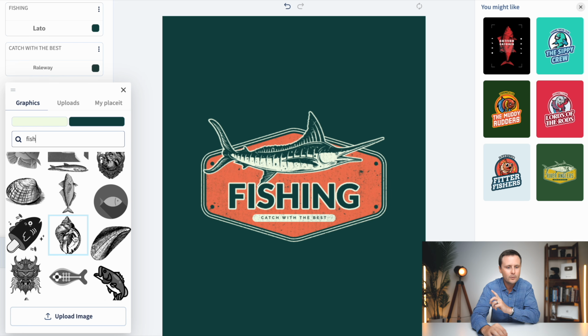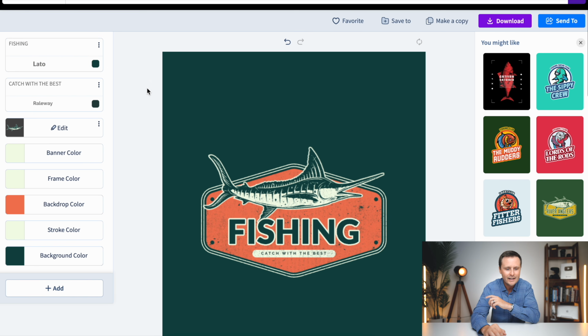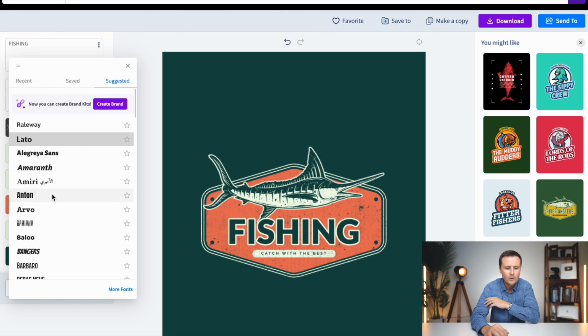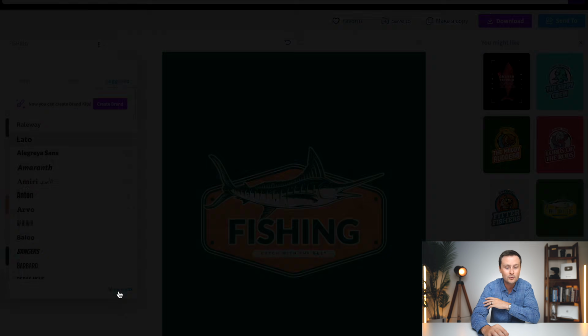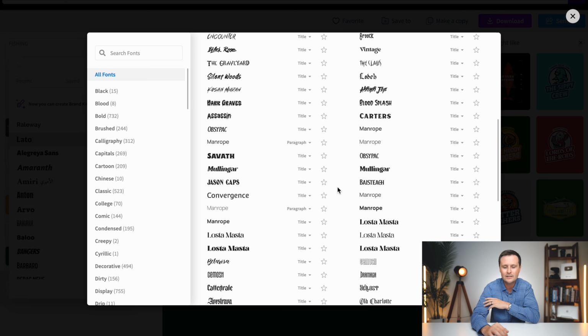So lastly, before we move on from this, let me just show you that also the text that is in your design has copyright-free font. So if you click on the font right here, all of these are going to be copyright-free. If you haven't found one that you like out of this list, you can go to more fonts, and then you have a massive list of all copyright-free fonts you can use. All right, just like that, that sums up the first one. Let's get into the second rule.